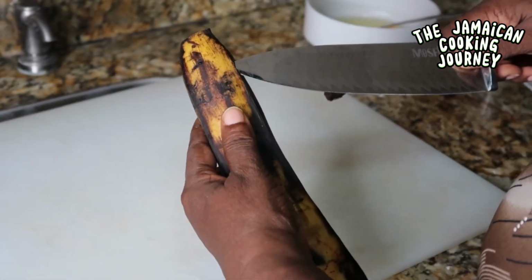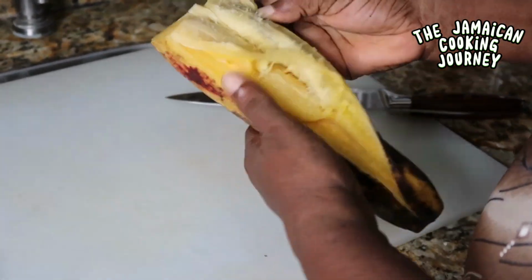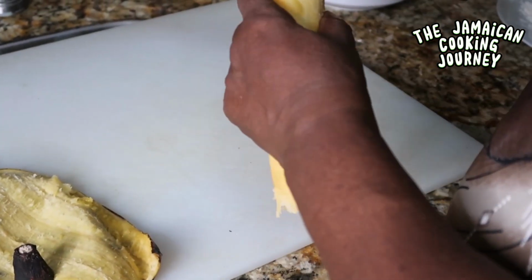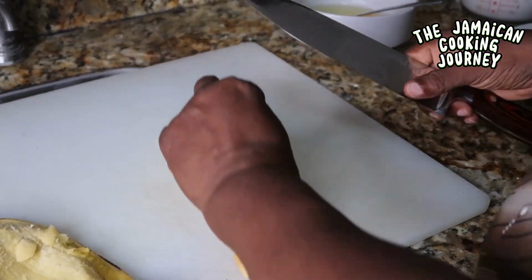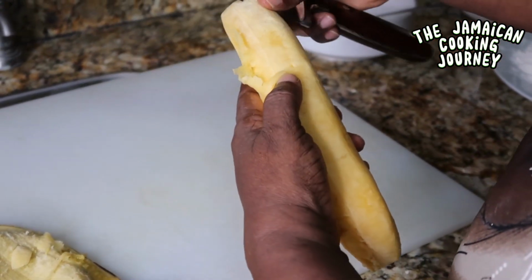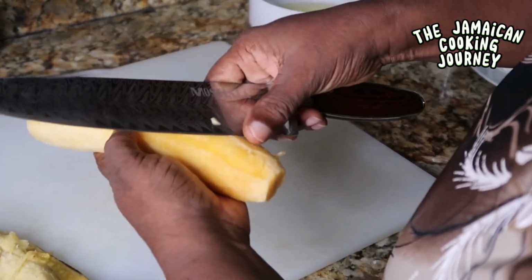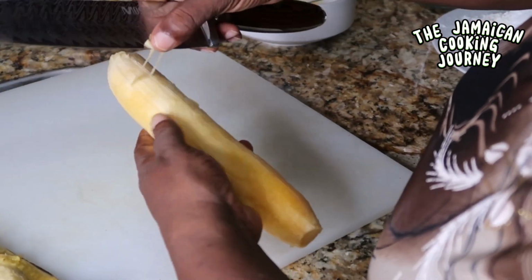Just one core to anywhere. Right there. You see it? It's soft. You want to have your plantain like that. There are some little strips here that we normally get on them. Sometimes when they are extra ripe, it's hard to find, but if you look along certain intervals, you'll find it. Try to get those off because they don't really mix out or blend out or cook out that easily. So you want to remove these.